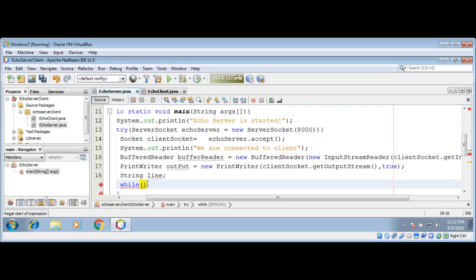So it's gonna be line equals our buffer reader's function readLine.